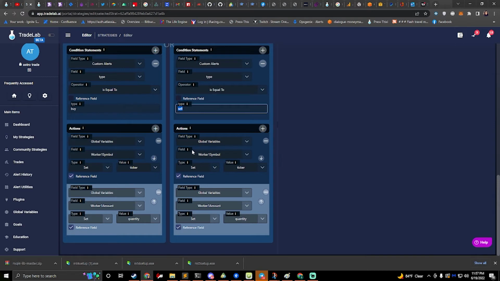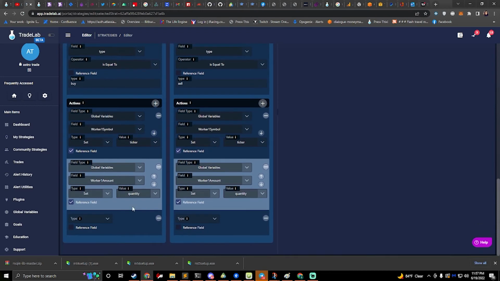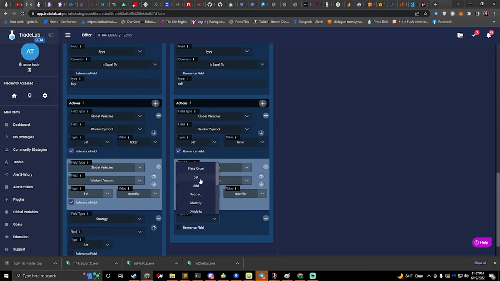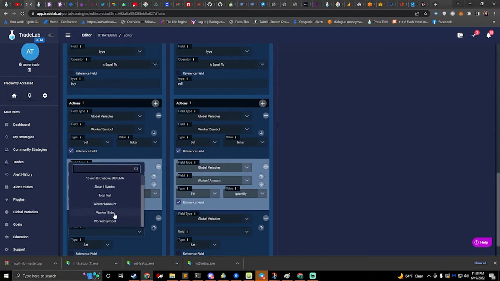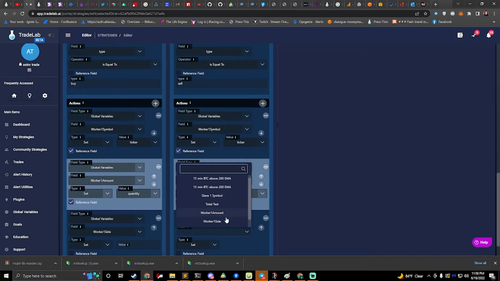Okay, so now we have that, and the last thing we need to do is fill in that worker side, right, that we just added. So if we go to global variables, set, I keep on doing that, set, and then we'll go to global variables, okay, and then go to worker one side.